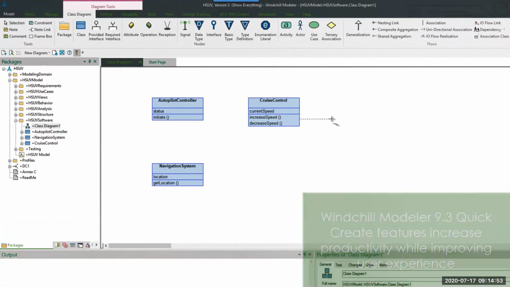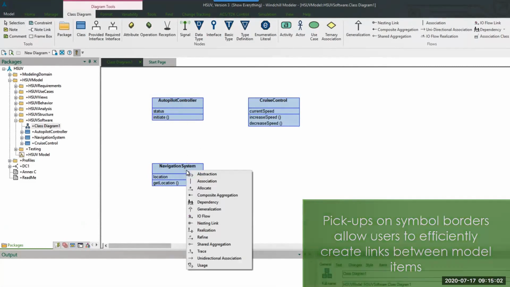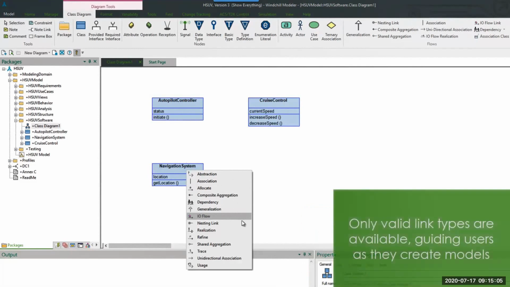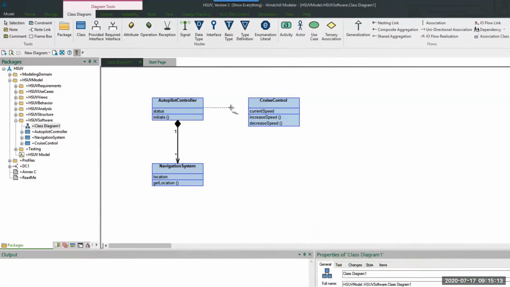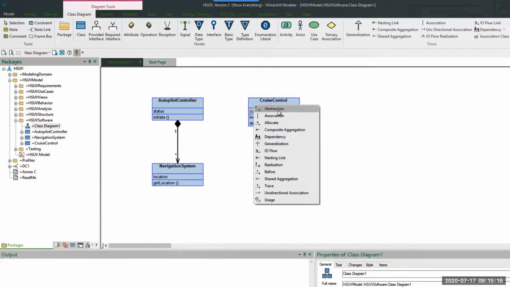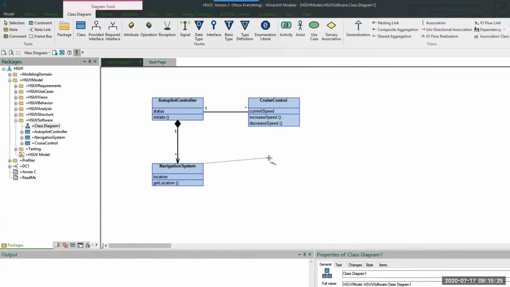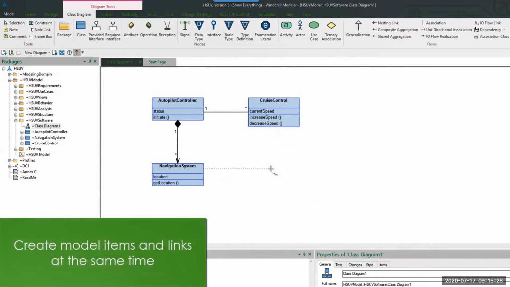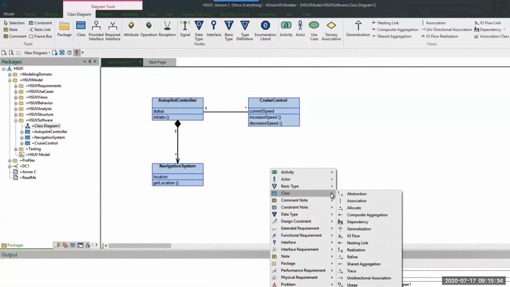Okay, so we see in the pop-up menu, we've clicked it, and then we can drag the link around and drop it on other items. So here we'll create a link between two classes that already exist. And you can see that we have the valid types listed in the menu. And here we create a simple association between those two classes. We can also create new items altogether. So if we double click in empty space, then this will allow us to add a new node, a new item, and choose the link type.